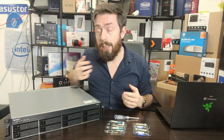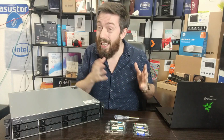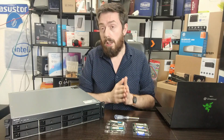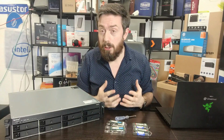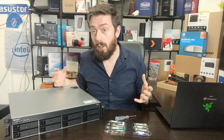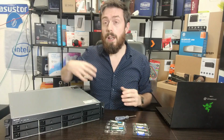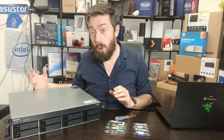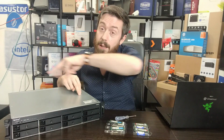But do bear in mind that when utilising memory that is not Synology branded, that is, not their own modules, you do run the risk of your warranty not being supported. You're using an unsupported configuration that Synology have not validated that warranty for, and therefore if you're running that setup and something goes wrong, they may not be able to support you. So do make sure that you bear that in mind before going any further.